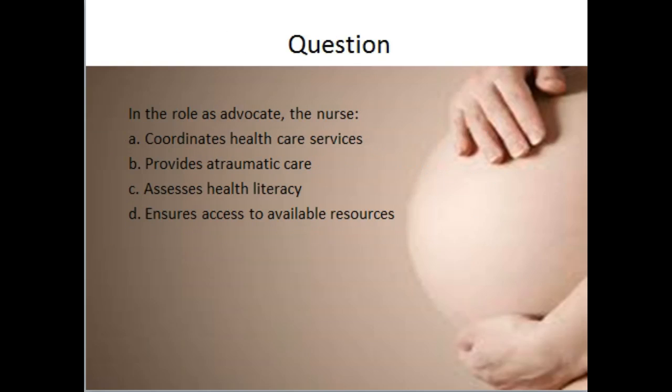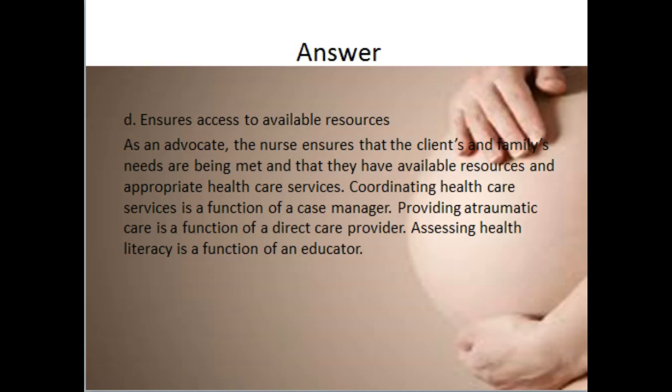We're up to another question. In the role as advocate, the nurse: A, coordinates healthcare services; B, provides atraumatic care; C, assesses health literacy; or D, ensures access to available resources. The answer is D, ensures access to available resources. I'll leave this here so you can read the rationale.